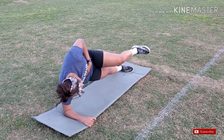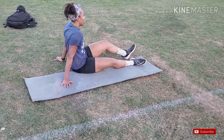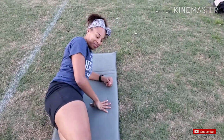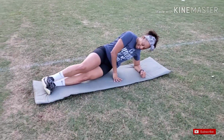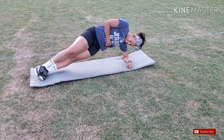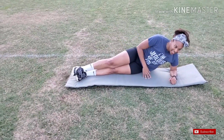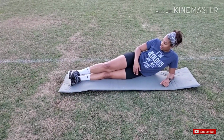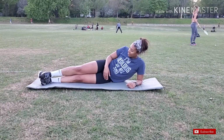There you go. Good job. Let's get it. All right, leg ups. Bring that core up. You don't have to come too far up. You can come about 6 inches off the other leg. There you go. Come on. Come on.